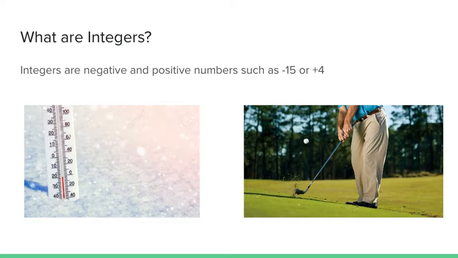Another example is in sports. Golf, as you can see here, is a prime example of this. In golf, we have something called par, and par means 0. In order to be successful in golf, you want to get the lowest score possible, meaning you want to get as negative of a score as you can. So we have scores like 5 under par, which would be negative 5, or 5 over par, for example, which would be positive 5. The lower you can get under par, the better the result.